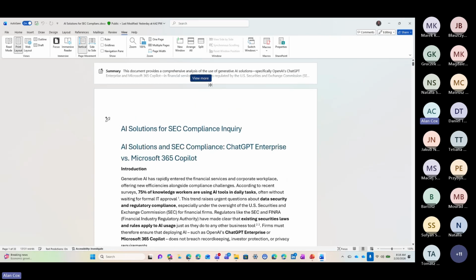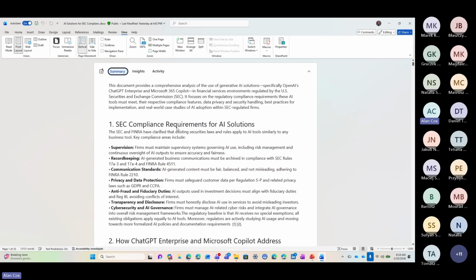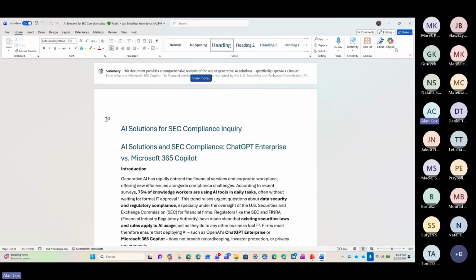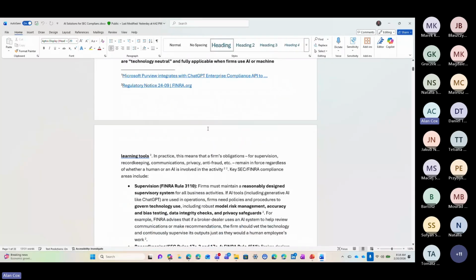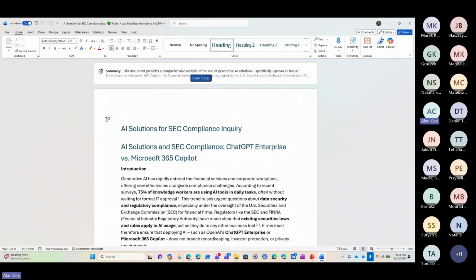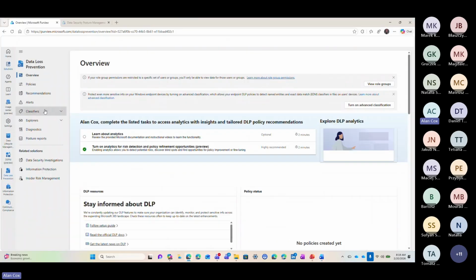We can see Copilot's doing a generated summary of this file, the auto-generated summary. I can go into Copilot and say, "Okay, I want you to summarize this," or give me anything I want. We kind of know how to do that. However, I'm going to show you this real quick.